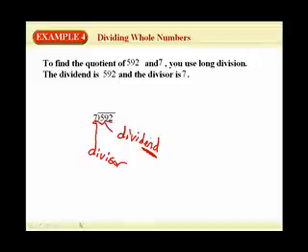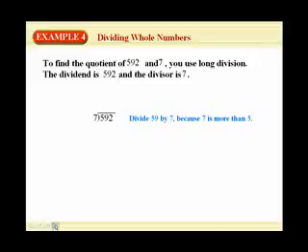So we go down to the next one here. So we just start dividing. First we see, can it go into 5? 7 can't go into 5, so we have to take 7 into 59. And there's where multiplication comes in. I always think, what number times 7 is close to 59? Well, 8 times 7 is 56. 9 times 7 is 63. 9 would be too many. So we would put an 8 above the 59. So we put it above the 9, and notice where it says to line it up.